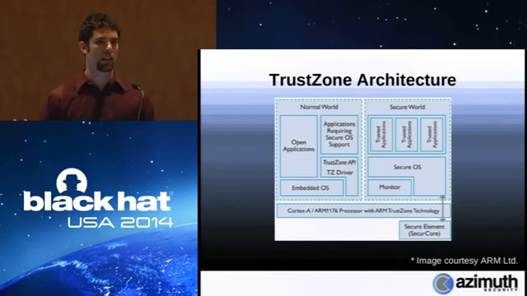And the secure world has complete access to all of the hardware and software on the device, but the normal world does not. It can only communicate with the secure world via carefully defined channels. So the secure world is capable of designating certain regions of memory, for example, as secure only, and the normal world, even with higher privileges like kernel privileges, cannot access those secure memory segments. So it's acting much like a hypervisor in this case.